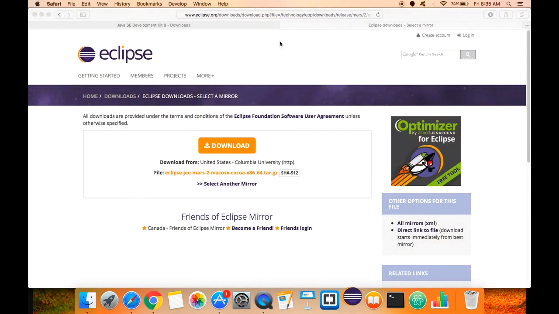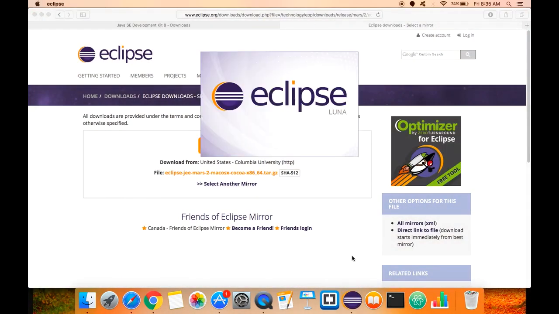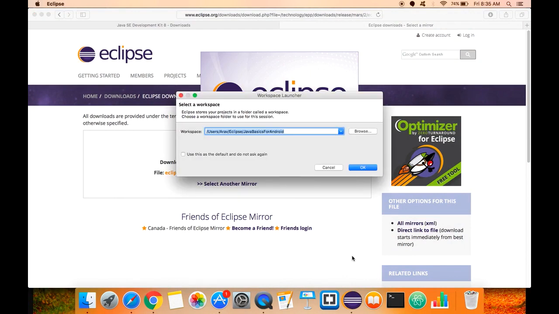So let's launch Eclipse. One of the first things that's going to show up is a pop-up that tells you where to create a workspace. Think about a workspace as a collection of files. If you're working on, let's say, a productivity program, or later on you're working on a game, or something else, these are different development projects. I shouldn't say project, because a workspace can contain a collection of projects, but depending on how you want to organize things, you can create multiple workspaces.